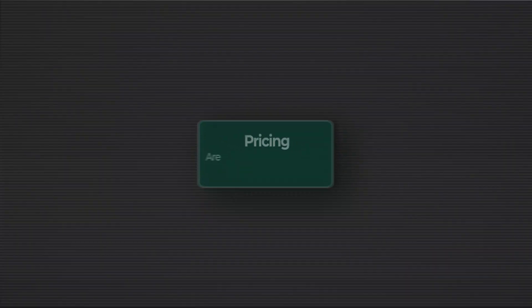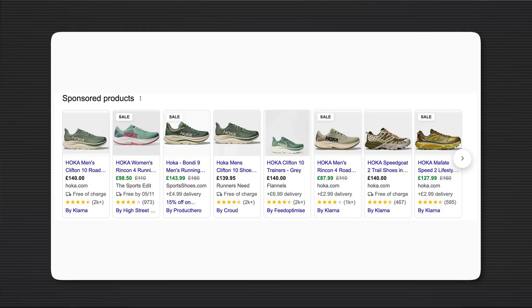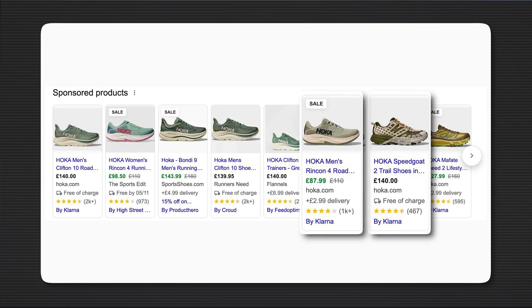Start by reviewing the basics. Pricing: are you competitive against direct competitors? Run a quick Google search to check where you sit on Google Shopping — are you significantly more expensive? Titles: do you have keyword-rich titles or are they vague about what the product actually is? Images: are they eye-catching, and have you tested lifestyle images versus plain product shots? Also look at ad assets in your main campaign — check click-through rates on headlines and descriptions, and engagement on images, to identify what worked and apply those learnings to your new asset groups.